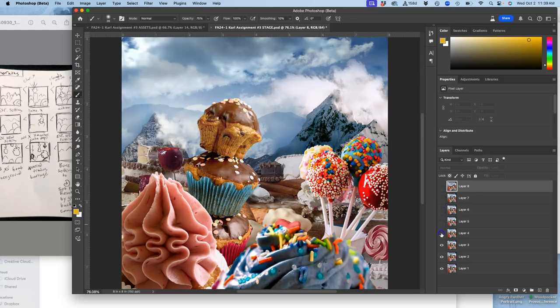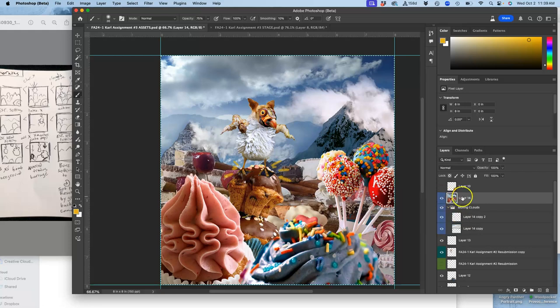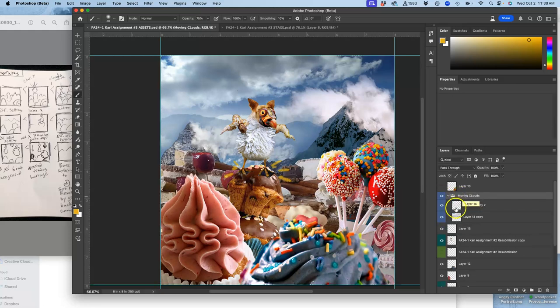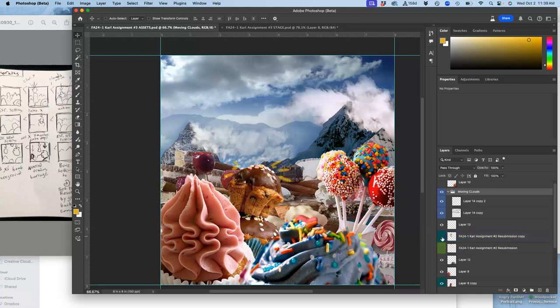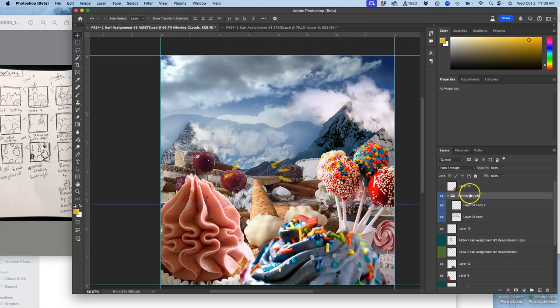So again, my animation is nice and slow, clouds rolling in. And then all of a sudden, boom. Now my next frame, I'm gonna hit Command D to deselect, then delete that merged layer. I'm gonna move the clouds a little bit with my move tool, playing with all my puppet pieces, right? And then I'm gonna actually turn off my creature and turn off that cupcake layer. Now it's gone. And this is my next frame.